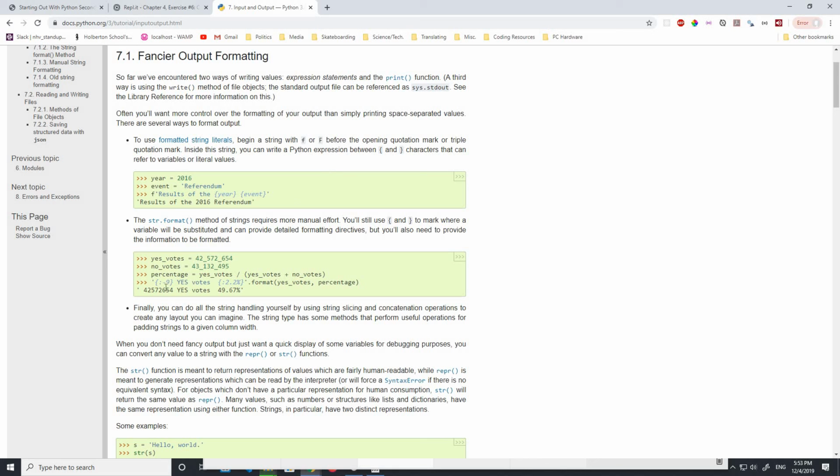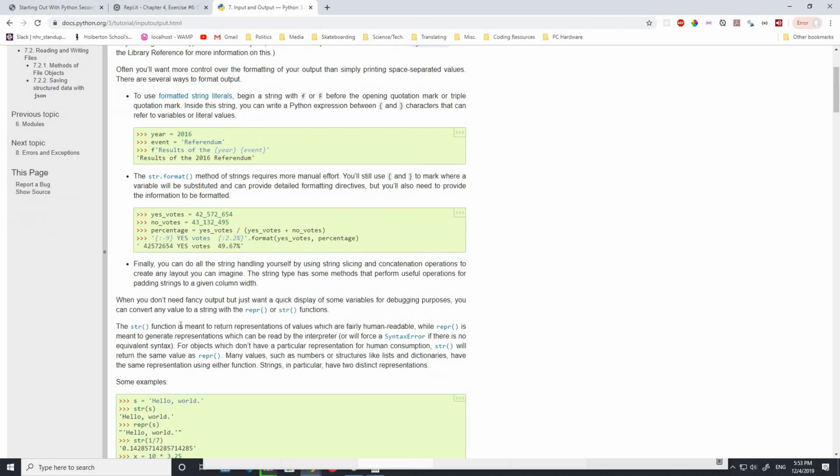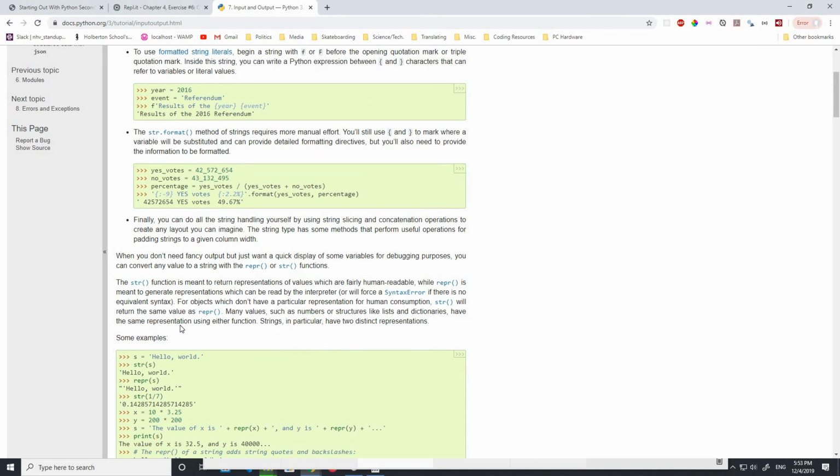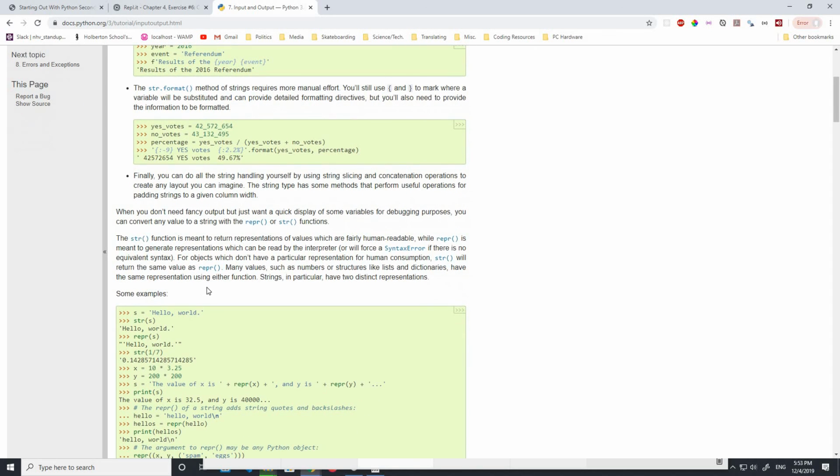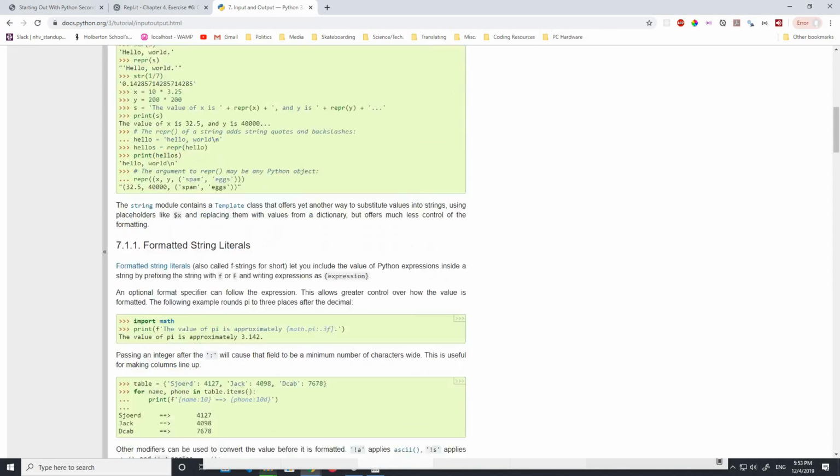And then you can do, so what's this? Oh, do all the string handling yourself by string slicing, concatenating. Okay, so I'm not using the string methods.